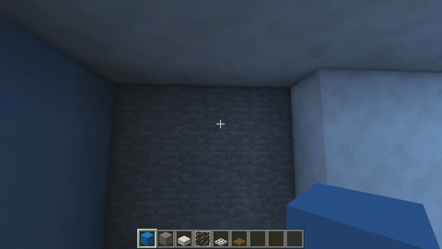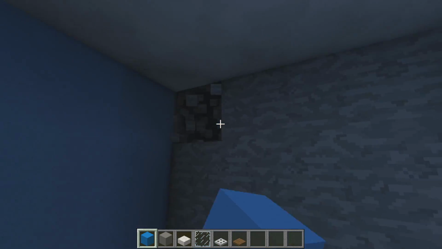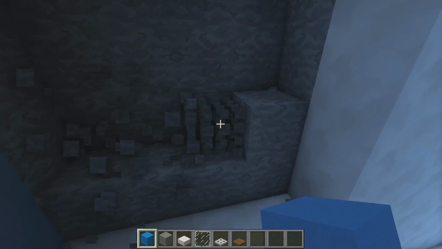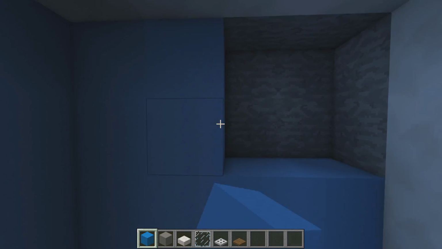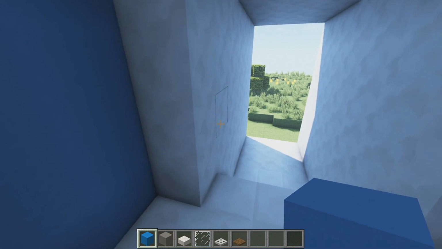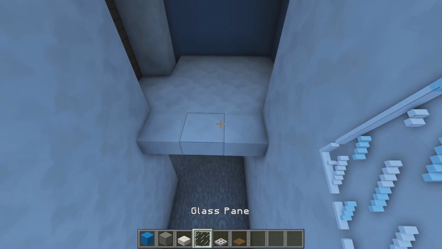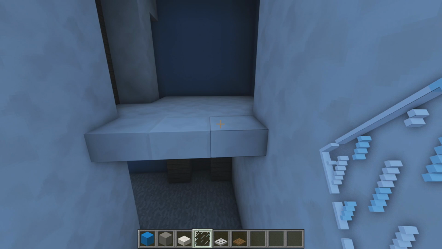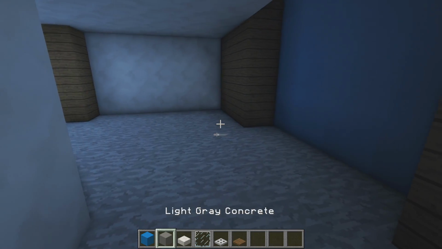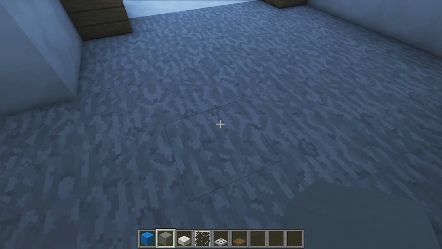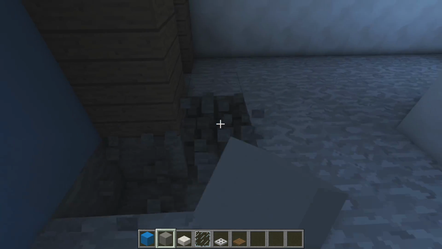You can also replace this side stone wall with blue concrete also. We can place 3 glass panes on top of our quartz slabs. And using our grey concrete blocks, we can replace all of the stone on the floor.